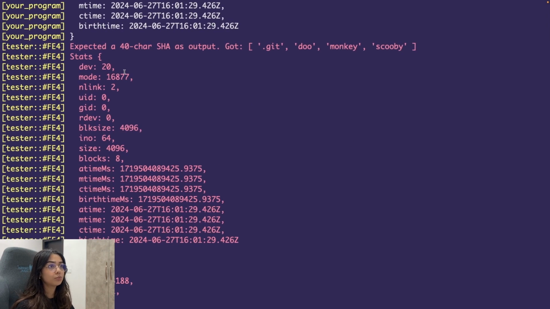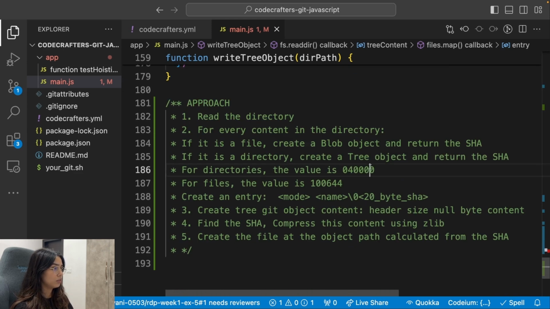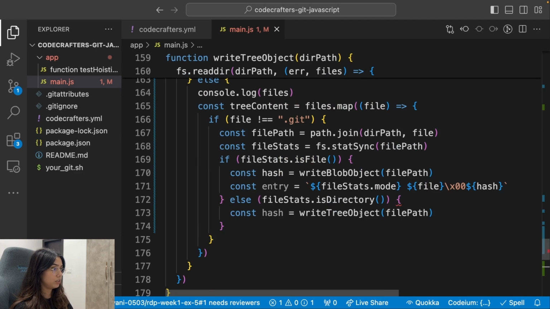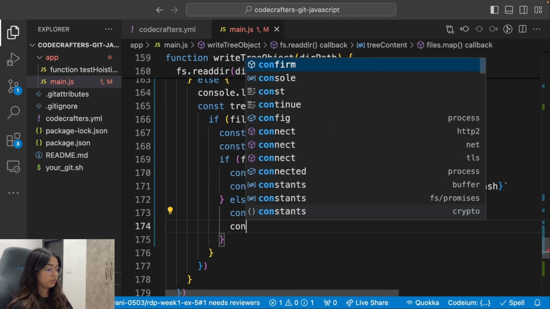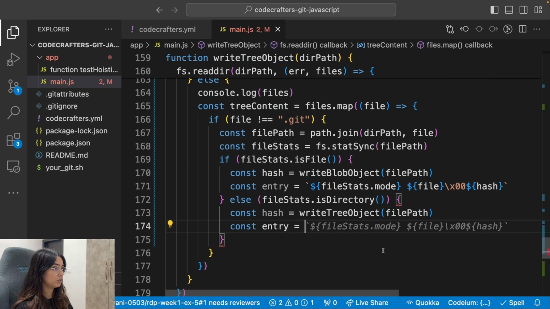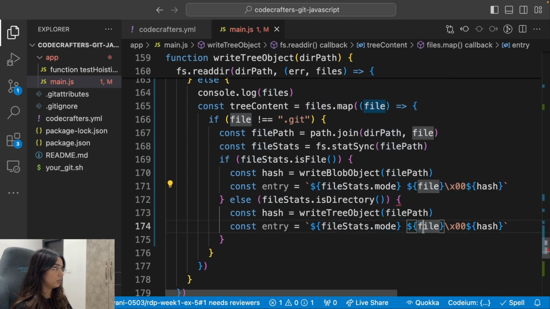When I printed the mode it was a bit different than the values suggested in the challenge. So for directory, again, const entry is going to be the string file, the name of the file, correct? Not the entire file path, just the name of the file, the null byte, and the SHA.